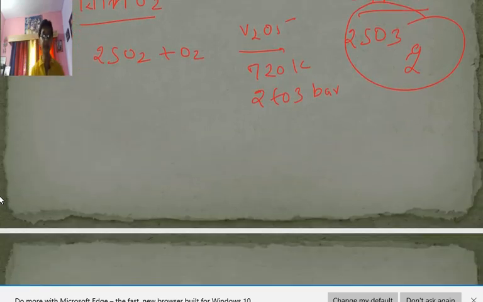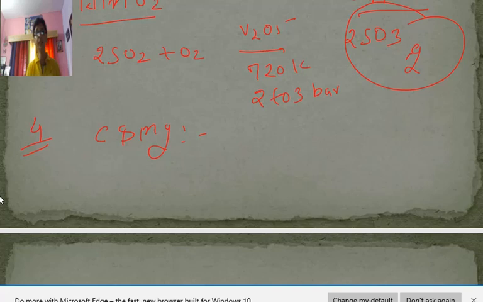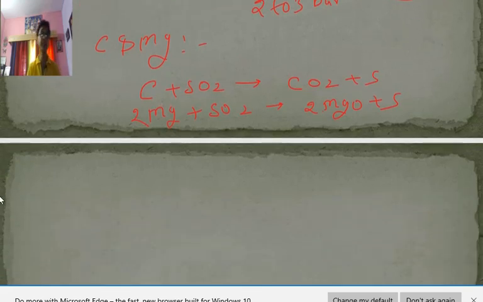Number 4, reactivity with carbon and magnesium. Sulfur dioxide gas does not help in a combustion process, like carbon changing into carbon dioxide or magnesium into magnesium oxide. But in the case of carbon and magnesium, carbon is oxidized to carbon dioxide and sulfur is formed. Magnesium is more reactive towards oxygen, so it changes into magnesium oxide and sulfur. It means only in the case of carbon and magnesium does sulfur dioxide help in combustion, though it is not a combustible gas.